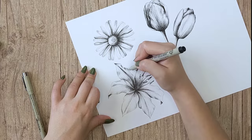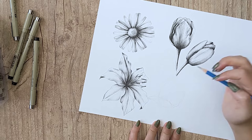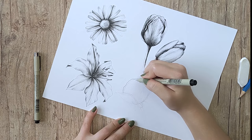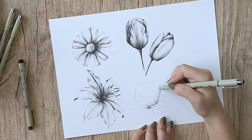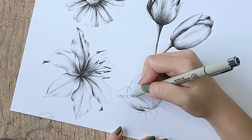Now to finish our beautiful lily we are going to practice creating some transparency — like when the sun hits a flower and you can see that the petals are a little bit transparent and you can see the petals behind other petals. I'm drawing a simple flower shape with a stem and a few petals coming out, making this stem a little thicker this time to see what it looks like. As usual we are hatching from the center up and out. To create a sense of depth you can also hatch a little bit on the outer edges of each petal, which creates a big difference because it basically creates the texture of the petal.